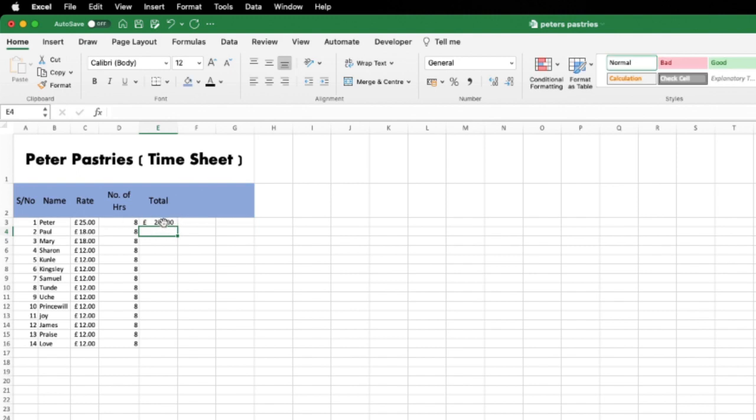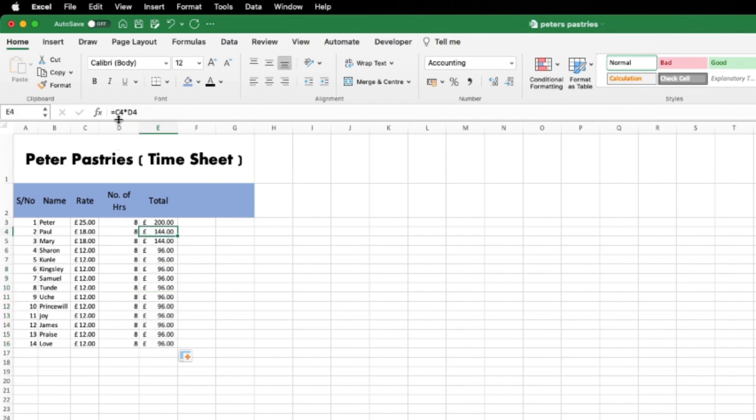And it knows immediately that it should be a currency because our rate is a currency. I can drag it down and it will automatically identify that it should pick the next value and come down. And this is because it's given a relative reference.